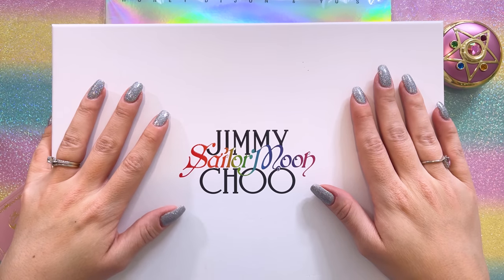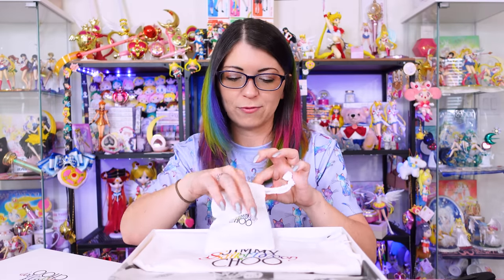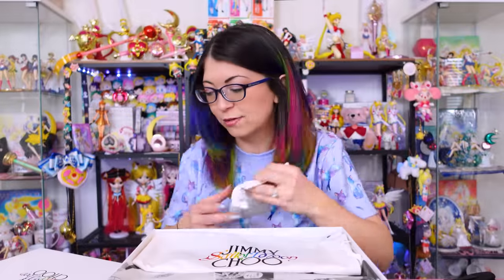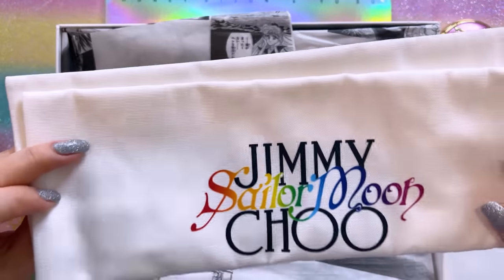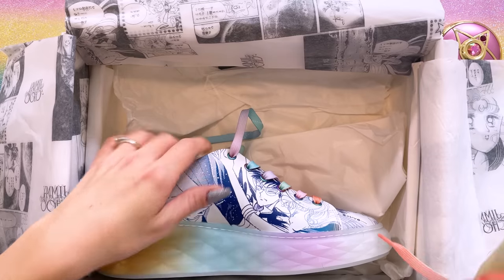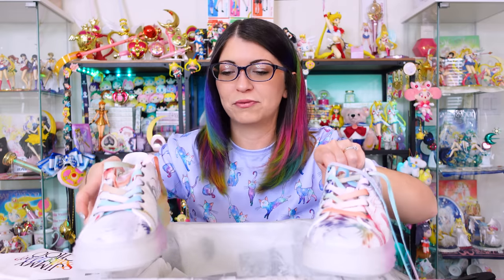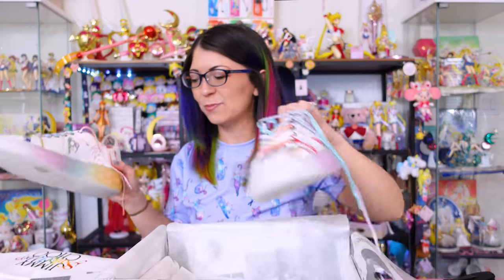These are the only pair of shoes I purchased from the Jimmy Choo collab, and they were about $800. I really wanted these shoes — of all the things I wanted, it was the tote and these shoes, and then everything else was a bonus. In this box, we have a pair of white shoelaces in their own duster bag, and a canvas duster bag just for the shoes. Oh my gosh. These are the most expensive shoes I have ever purchased in my life. Oh my god, they're so pretty. These are beautiful. Between these and the Vans collab, I'm set for life. I have like 40 pairs of Grace Gift and Vans and Sailor Moon shoes from Jimmy Choo — I'm good. These are so pretty, y'all.